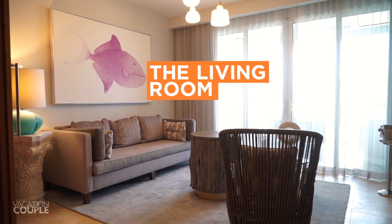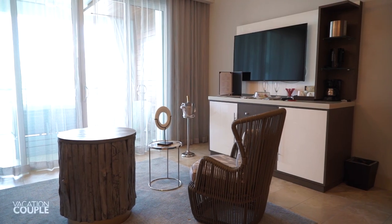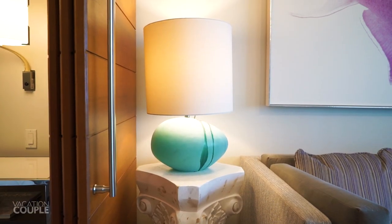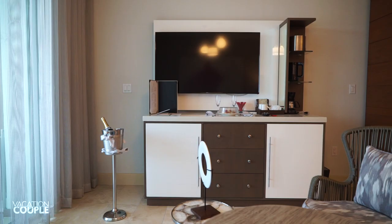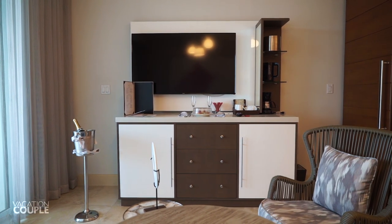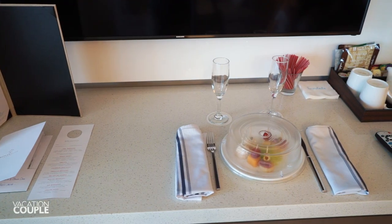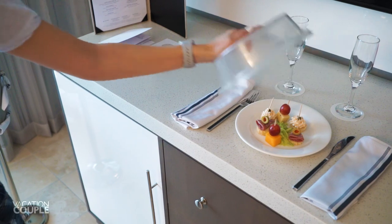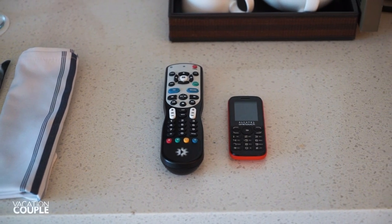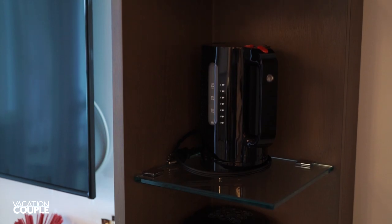Next up is the spacious living room area. It offers comfy seating influenced by the tropics with elegant furniture, fixtures, and artwork. The other side of the room hosts a second HD smart TV as well as a storage and bar area. You'll get a bottle of champagne upon arrival and a light treat to welcome you home. You'll also receive a cell phone that has a direct line to your butler. Your fully stocked bar includes a coffee maker, kettle, and ice bucket.